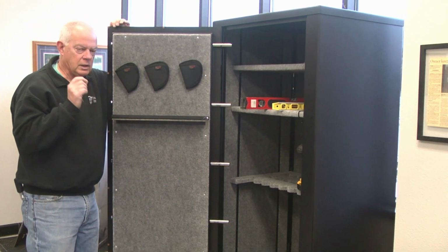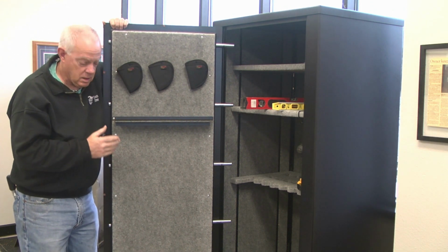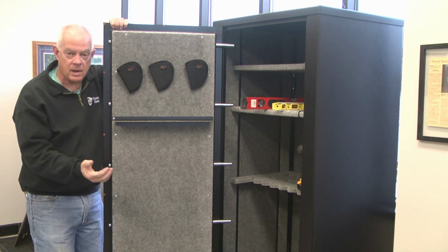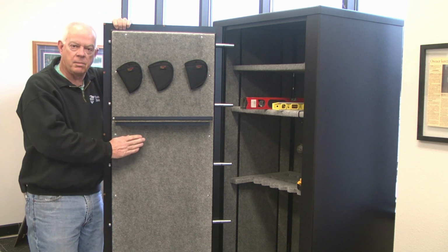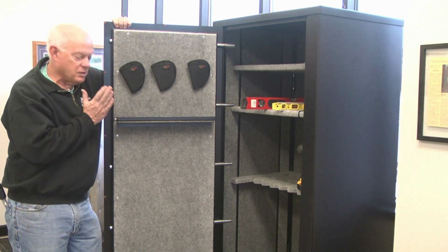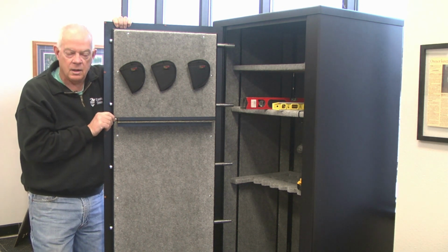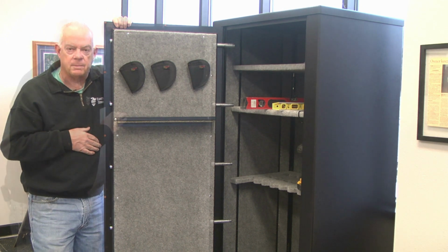The other thing is we include 4 washers in the kit. The reason is, by design, when you screw those tabs in, that tray will sit at just a slight angle upward. And the reason is, when we put those long guns in the bottom, we want them leaning back against the door panel, or just a little extra insurance to help position those. It's not really that noticeable, but when you get to the upper tray, if you don't like that slight upward angle on that tray, all you have to do is take those included washers and just put 1 washer behind the tab, behind the black tab on the tray, and screw it in, and that'll level things up.